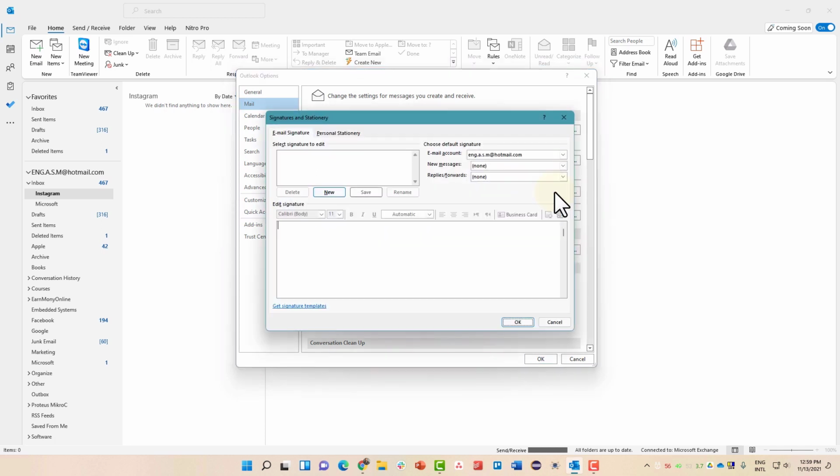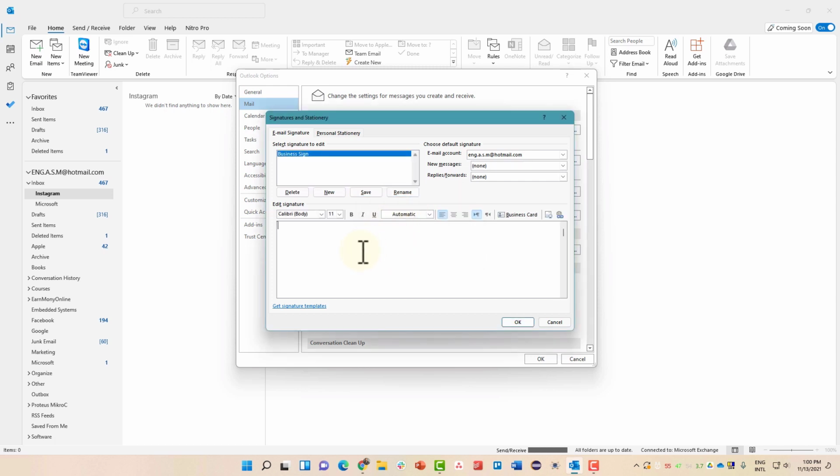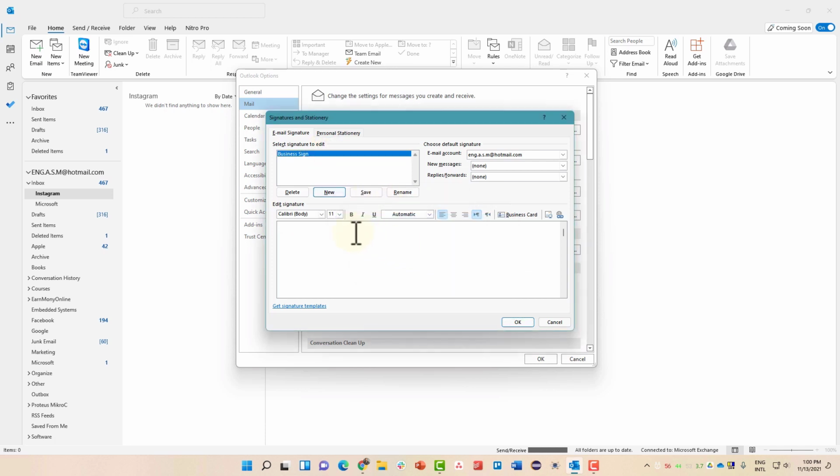and you will get the signature, let's say Wizard. Now to create a new signature, click New, and let's name it Business Signature. And in here, write your business signature. Let's add mobile number and website. Now you can even create a new, okay, let's first save this. We haven't saved the changes. So write it again, web WhatsApp.